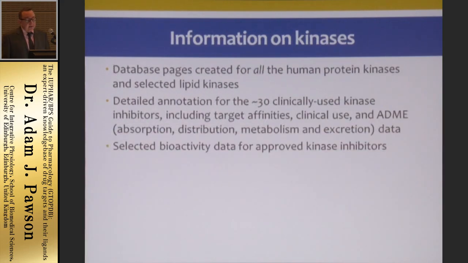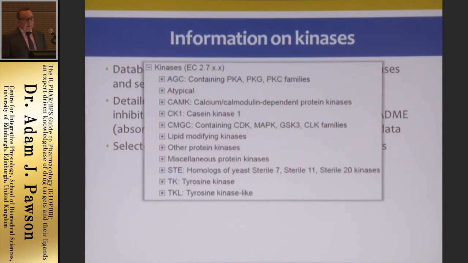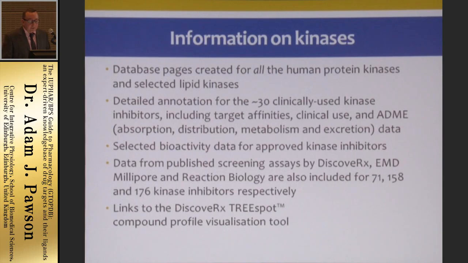For kinases, we've created database pages for all the human protein kinases and selected lipid kinases. And we also provide detailed annotation on 30 clinically used kinase inhibitors including the affinities, clinical use, and ADME data, and selected bioactivity data for approved kinase inhibitors. And we've classified all the kinases in the database according to a fairly well-known classification system in order to organize the kinases.